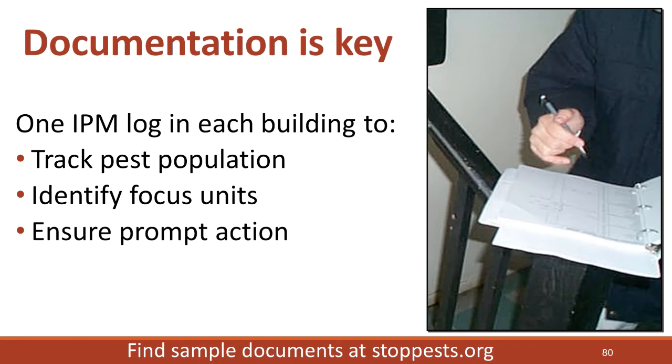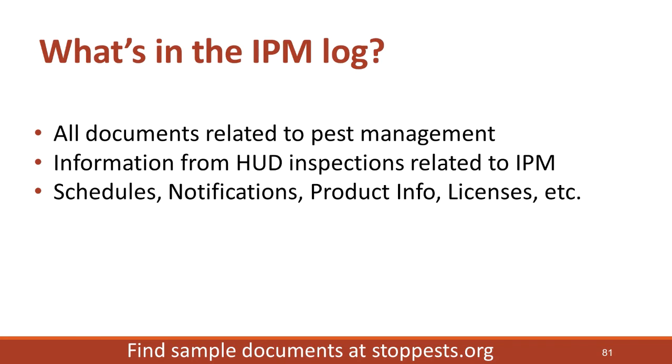Think of it as a master communication center for collecting and sharing information with everyone on the IPM team. The IPM log is a place to store all documents related to pest management. Any IPM-related information collected during HUD inspections should be transferred to the IPM log. Examples of such documents include schedules for treatments, notifications, pest management product information, licenses, and numerous other documents.